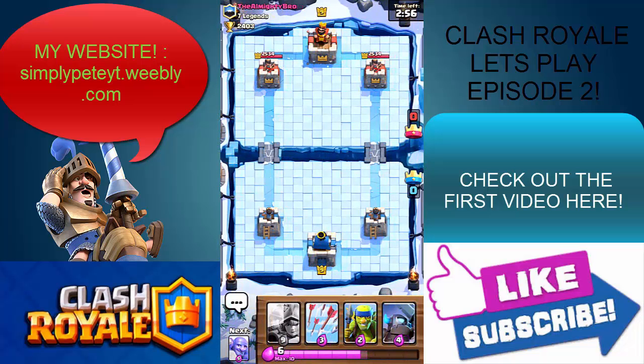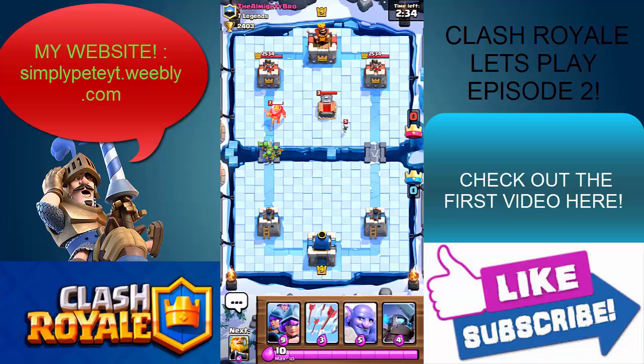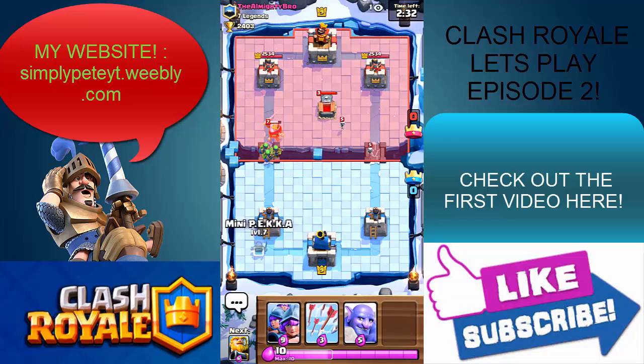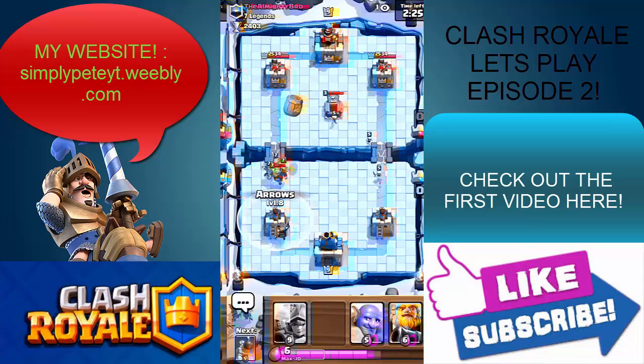Well, hopefully this deck works, although if he has Fireball or Rocket, or Valkyrie on my three Musketeers, I'm basically screwed. Because, yeah, they're just not good. Spear Goblins. Okay, so I'm gonna try Royal Giant Bowler and see if that works. It might work, maybe not, but who knows, let's just try it. But I gotta get something out first. And so he has arrows again.